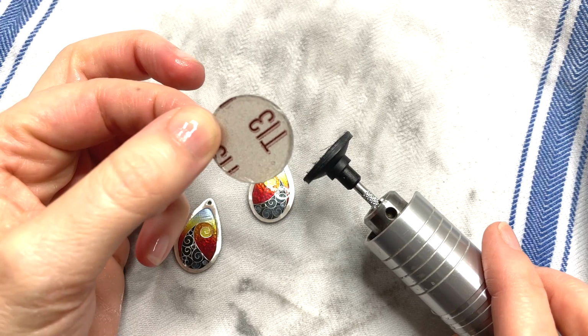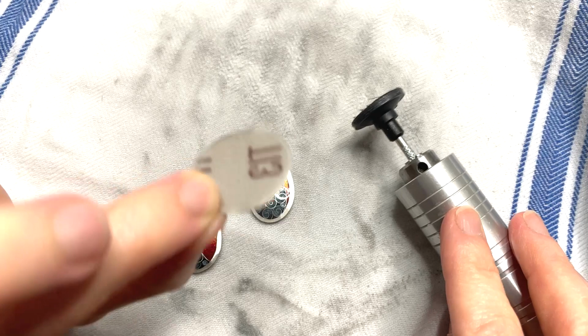All right, I'm ready to switch. And we just peel this off. You don't have to throw this away because it's still sticky. I usually just stick it to the edge of my desk and come back to it if I need to. There we go, stuck to the edge.